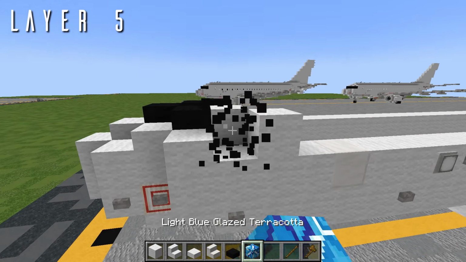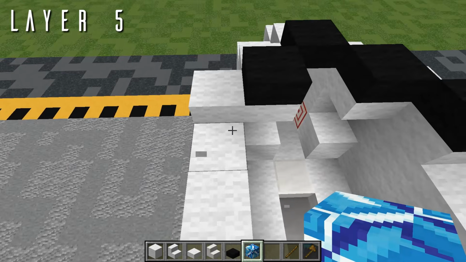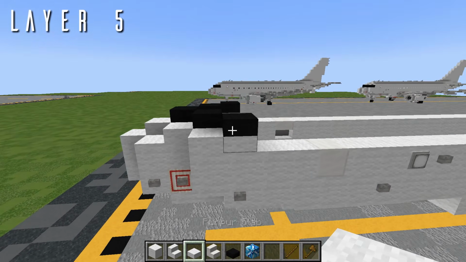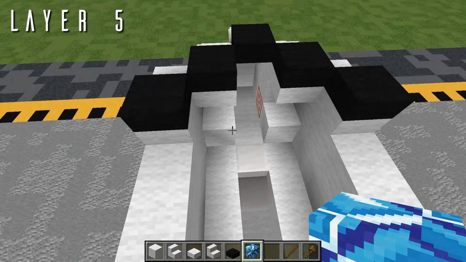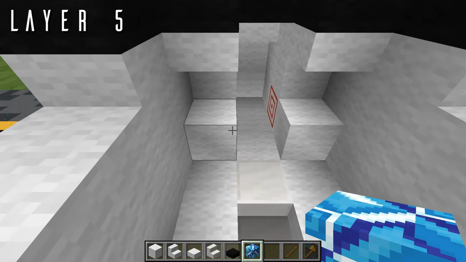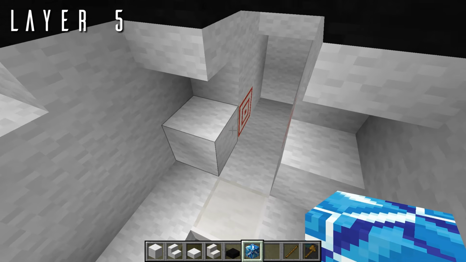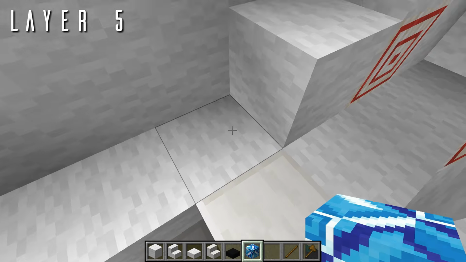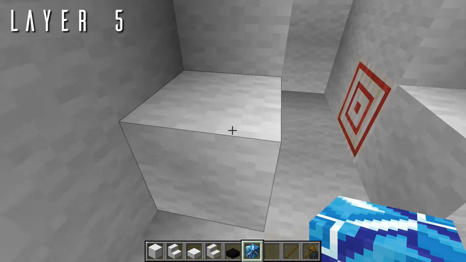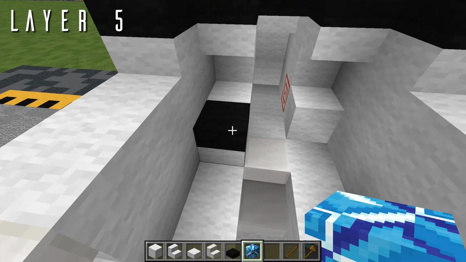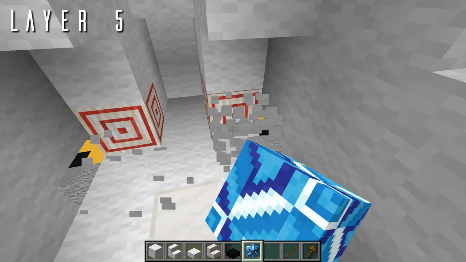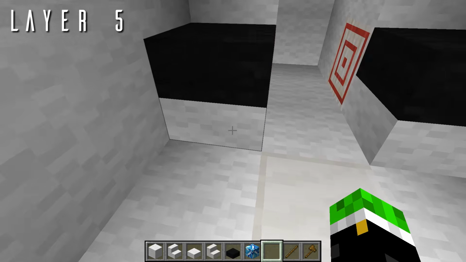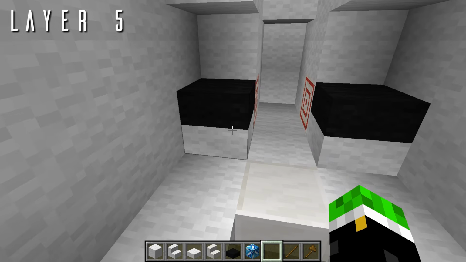But this is exactly why in the Aeroteam pack here we use this light blue glazed terracotta utility, so please do use that instead if you can. And speaking of which, this has reminded me of something I accidentally missed out of my notes from one of the previous layers down here. So this wool full block behind the target blocks right there in layer 3, I believe this was. If you have access to this utility texture here in the Aeroteam pack, you'll want to replace both of these wool full blocks there with that light blue glazed terracotta with the white wool on the bottom half, black wool on the top half there.